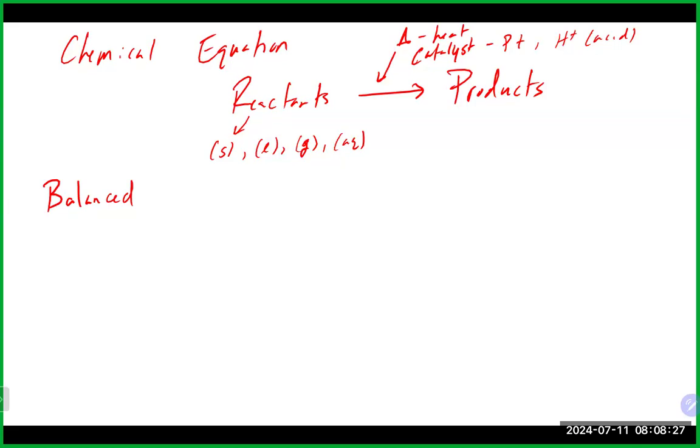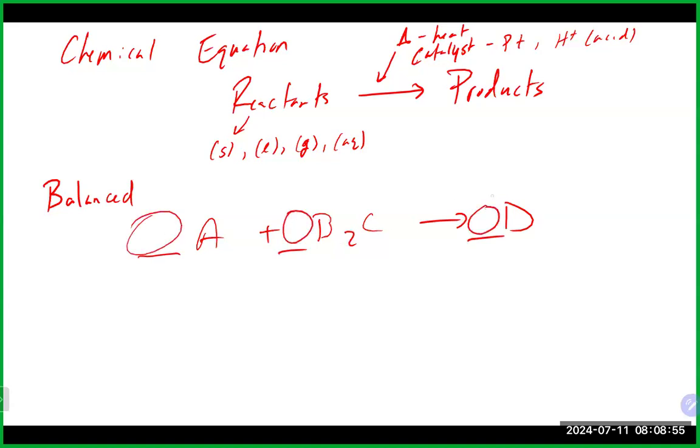So we always start with a certain number of elements. We end with the same number of elements on the product side of the reaction, but they may be in different substances, compounds, formulas. But again, if we started with 4 carbons, we should end with 4 carbons. And that's the idea. Also, a reminder that when we do balance an equation, we only change the coefficients. So the coefficients are the numbers that come in front of everybody. That is the only thing that we can do to balance an equation.